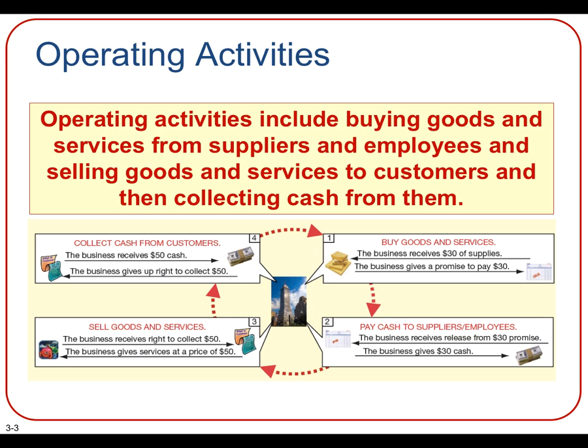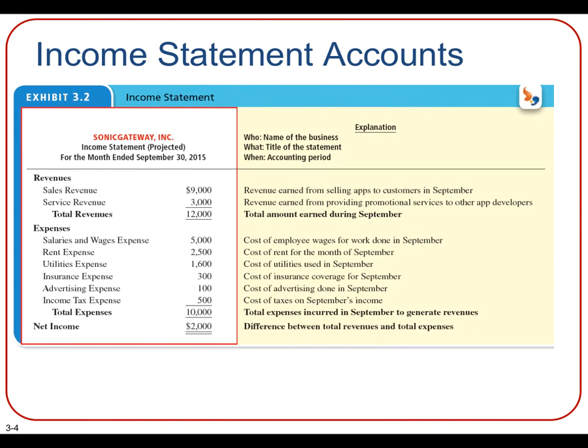Some companies pay their suppliers on the spot when they buy the goods or services. Some companies don't pay until 30 days later, some not until 60 days later. Some companies collect the cash from customers right on the spot, like retail services. Some companies don't get the cash from customers until 60 or 70 days later, but the operating cycle is always the same.